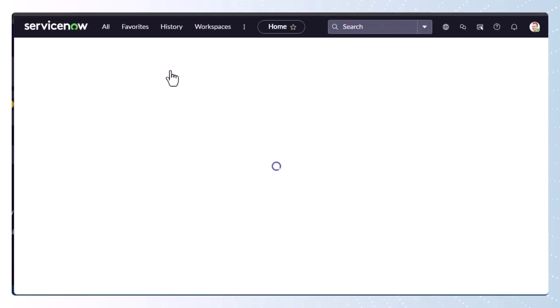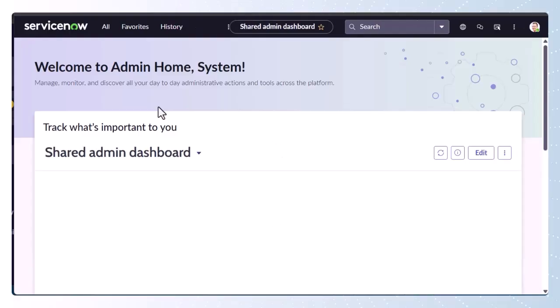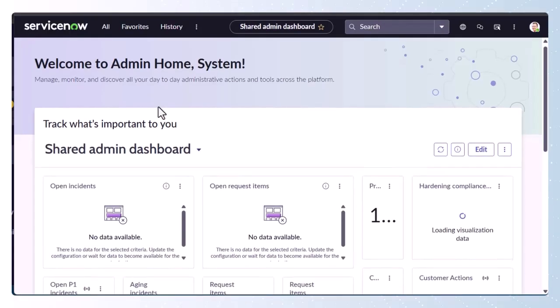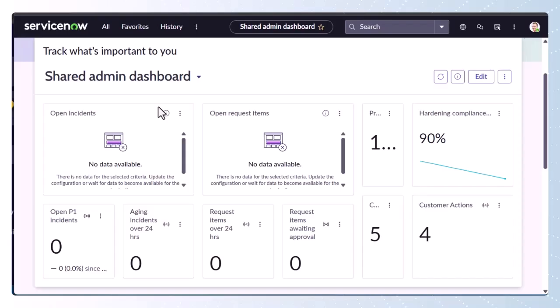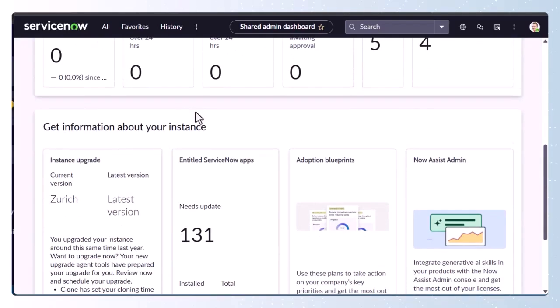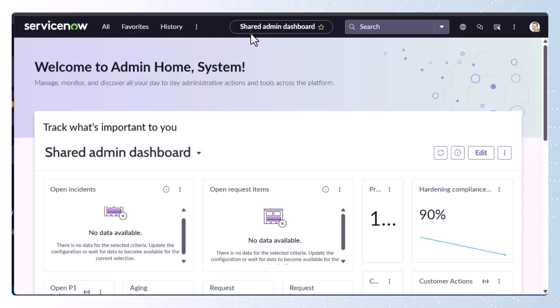This is specific because of admin; not everyone would have access to it. This is a dashboard that shows different data they would be interested in for this user. That's the shared admin dashboard.